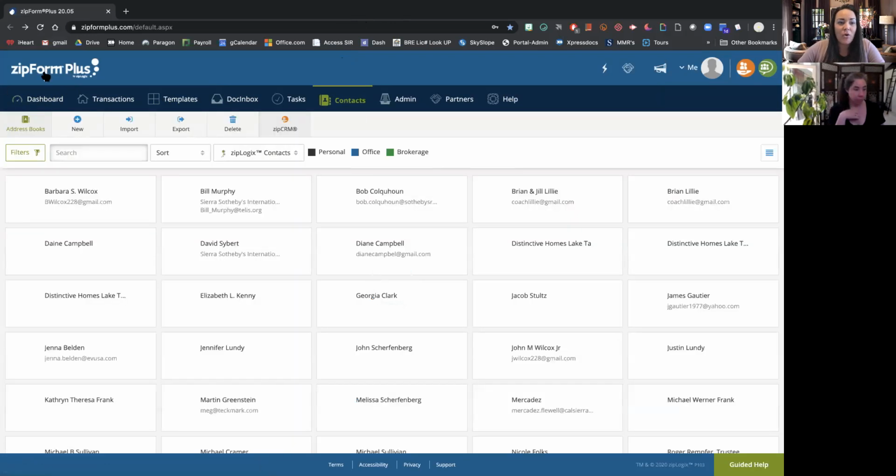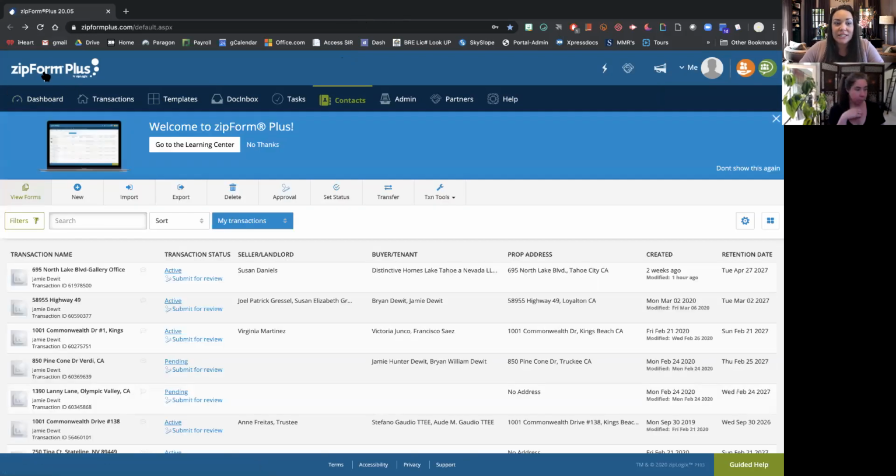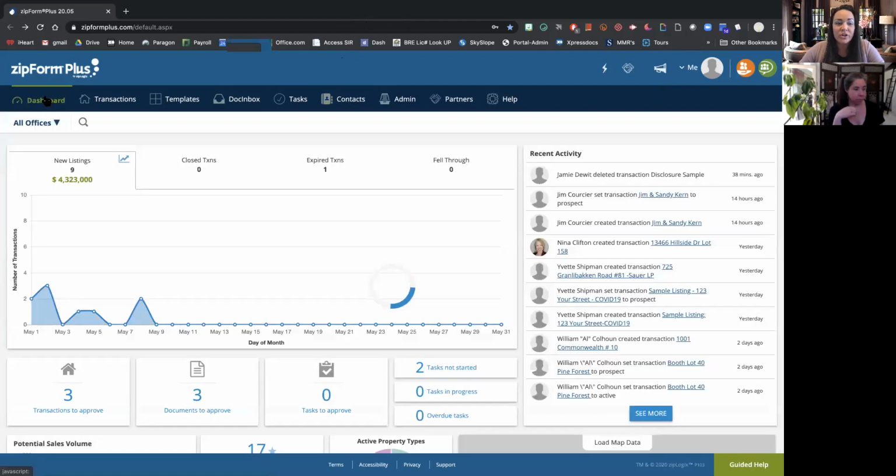Today we are going to go over how to create templates in ZipForms. It should save you a lot of time in the future to already have the forms pulled up and some of the information pre-filled out. I highly encourage you to create quite a few templates, ones for different scenarios, but today we're just going to walk you through 3 of them.